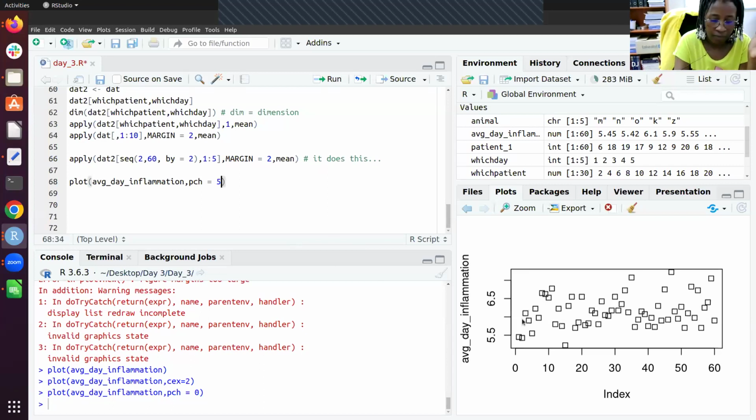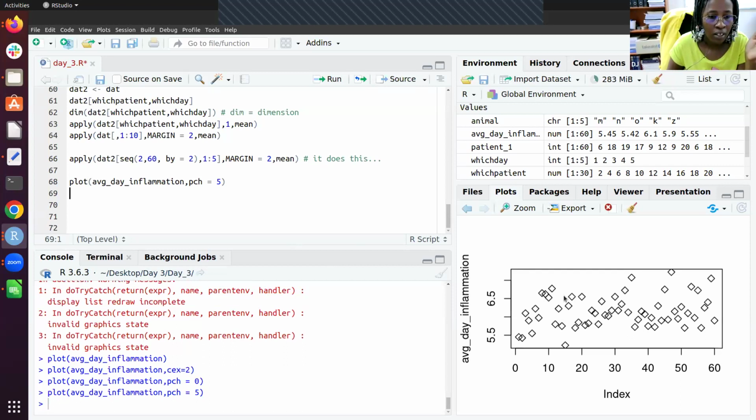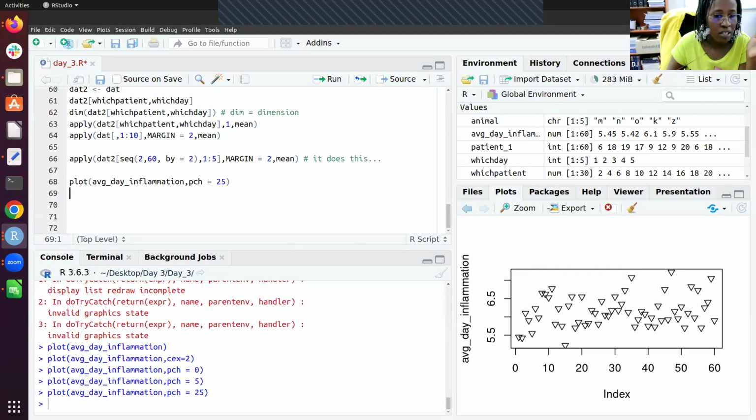And if I say 5, let's see, I get these little diamonds. Let's go to number 25 and see what happens. Then I get these inverted triangles. There's documentation that you can look up for which number corresponds to which shape. From 0 until 25, the numbers are assigned different shapes, so depending on the shape that you want.